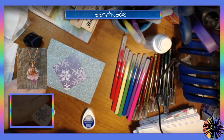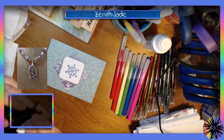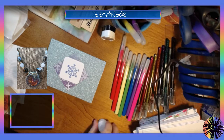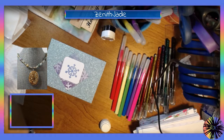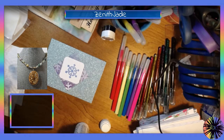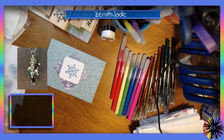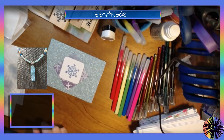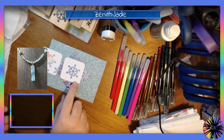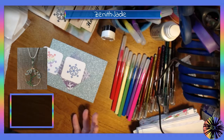That one's relatively centered. What do you think of that? Is that any better? I guess I'll have to decide. Clean the stamp off. Put it down right here. Yeah. If I leave it with the blue, it'll be kind of a surprise to open it up and it be rainbow on the inside, I think.